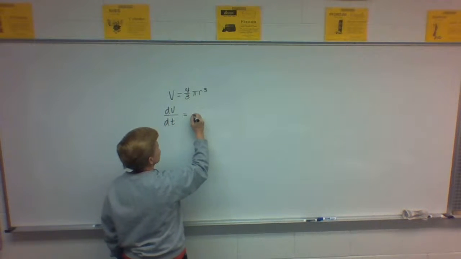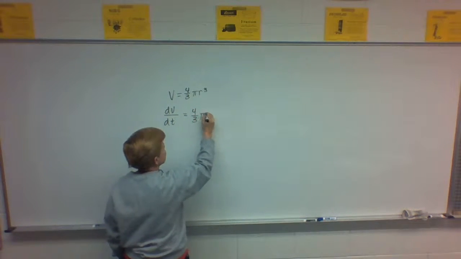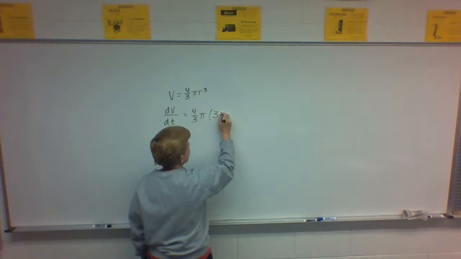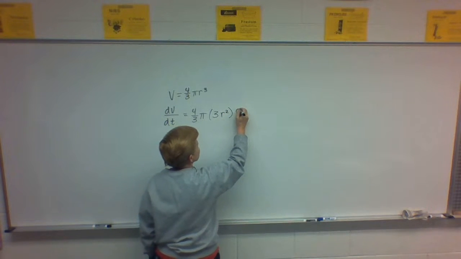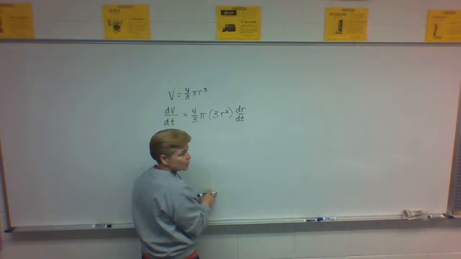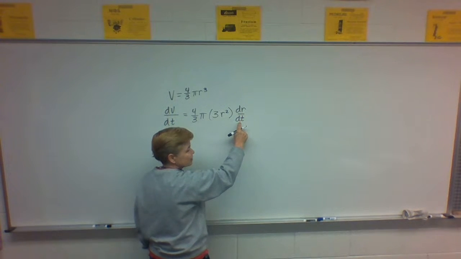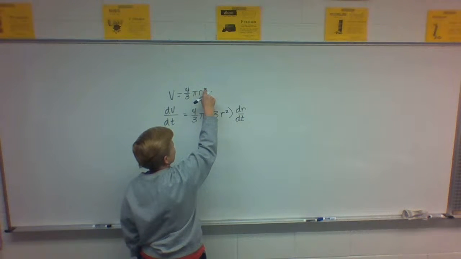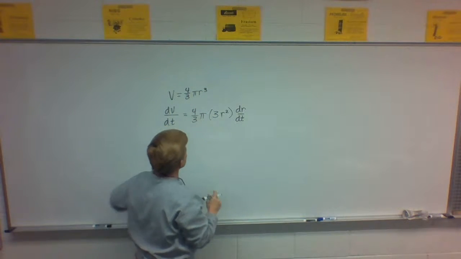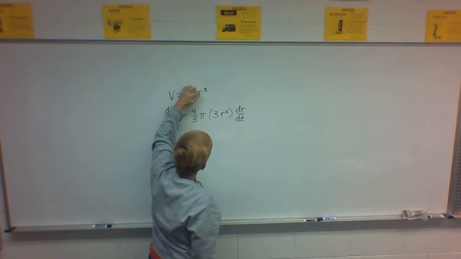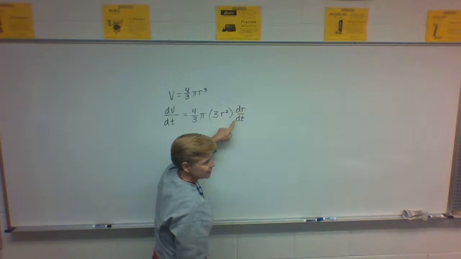And it equals, over here, 4/3 pi. That's just the constant. Times 3r squared dr/dt, chain rule. This is the rate at which the radius is changing as time changes. So it's implicit because we let r be the variable here, and I just stuck the constant out here because I don't want to talk about that right there. But the derivative of this would be 3r squared, right? Times the derivative of the inside, r with respect to t.